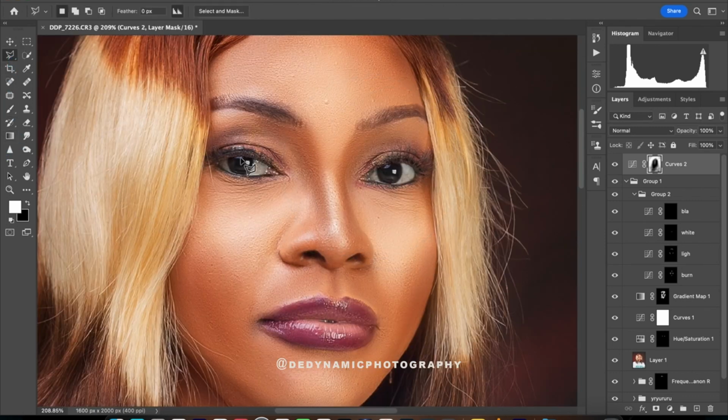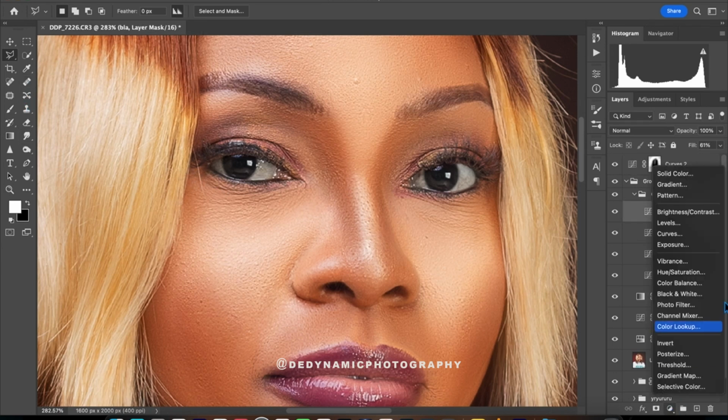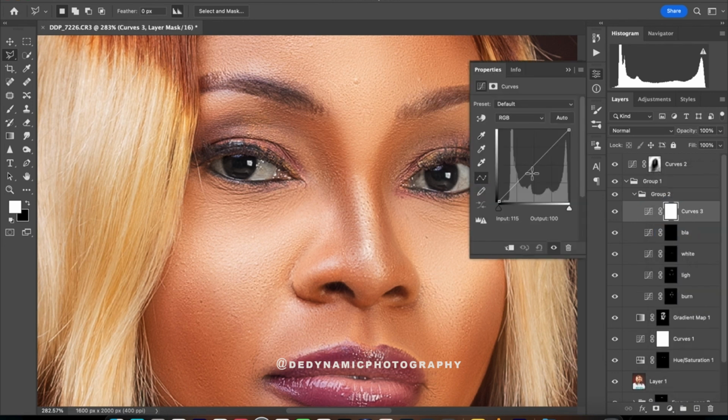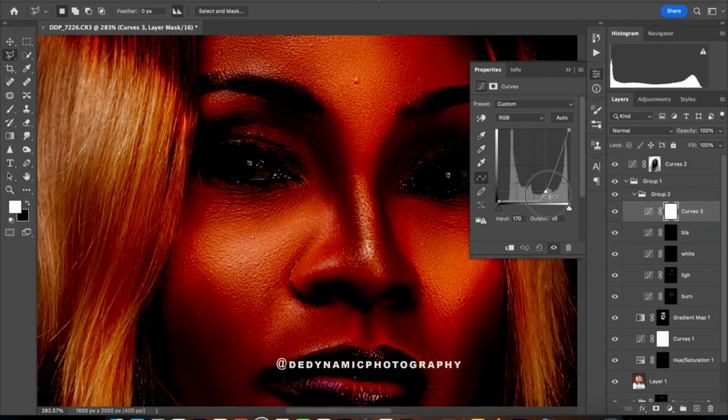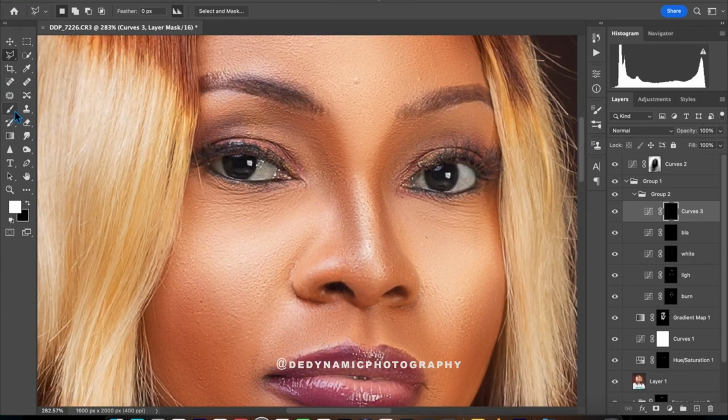Then if you still want to go further, remember you can do more on the eye also. The same thing I did on this part, you can do to the eye. The more time you spend on your image, the better your image. You can just brush, the same thing that we just did. All this eye pencil, whatever, you can make it sharper like this. You can do it on the eye. There is a beauty that comes with it. Just do it.